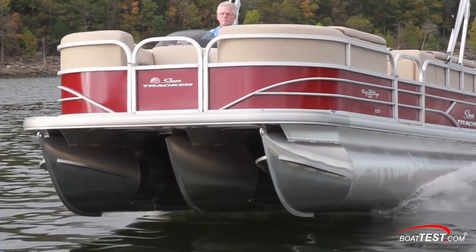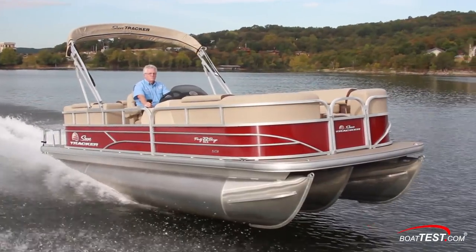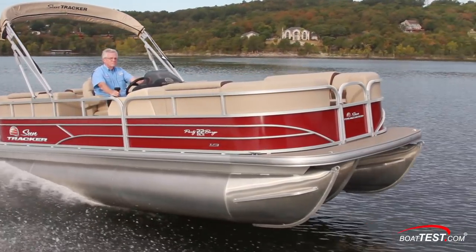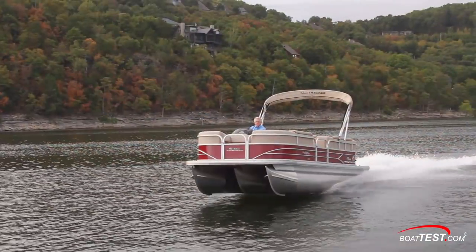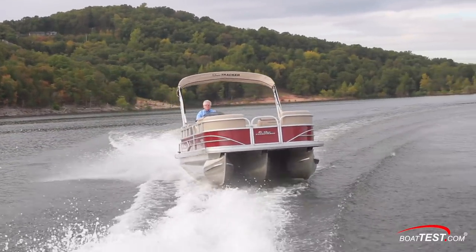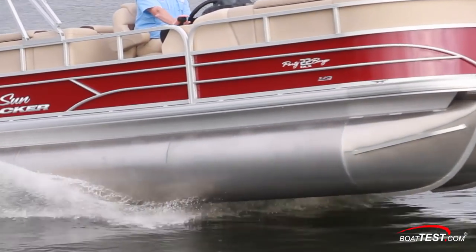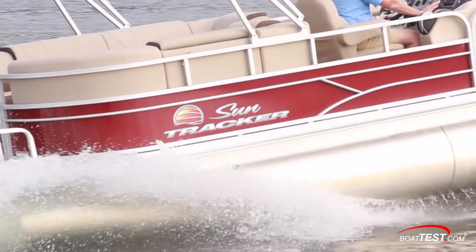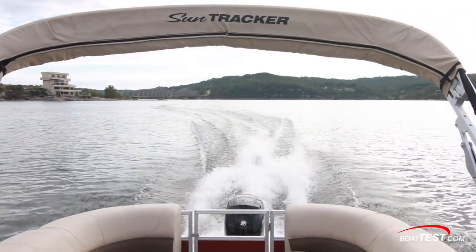Notice the added trim work where the logs meet the deck. This all provides excellent handling characteristics that start right from cruise, where we found that just a bit of up-trim got her into a roughly 5-degree bow-high attitude where she performs best. With calm conditions, we crossed the wake of our camera boat to show an easy transition with no hull slap or adverse feel. She turns well and has a nice response to the helm, remaining fairly level in the turns. We did ventilate the prop a bit, but bringing the trim back down solved that.